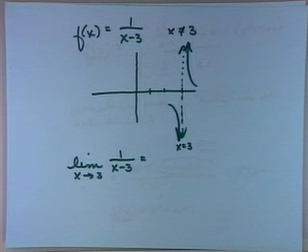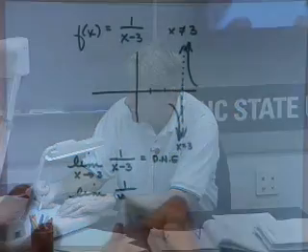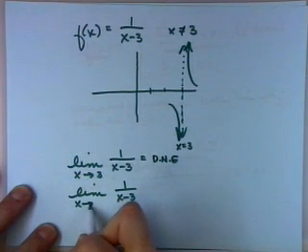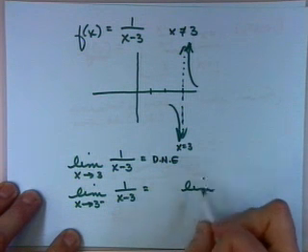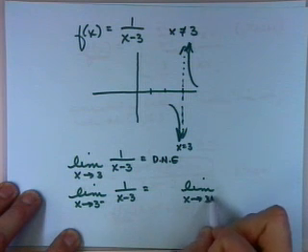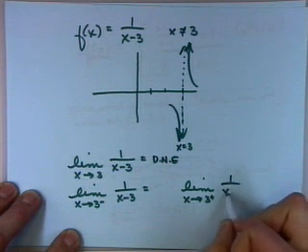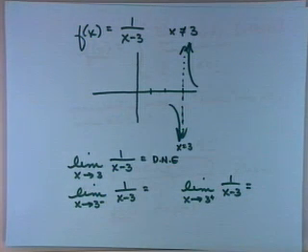When they do that, they're talking about what's happening to the y values as the x value approaches, in this case, 3. They're not really saying that the limit is infinity. So we know this answer to be does not exist. We also know this answer. That's the two-sided limit. Let's take a look at the two one-sided limit questions individually.